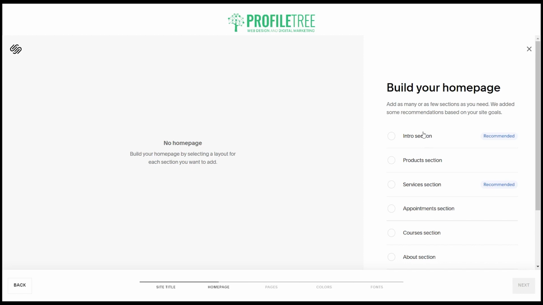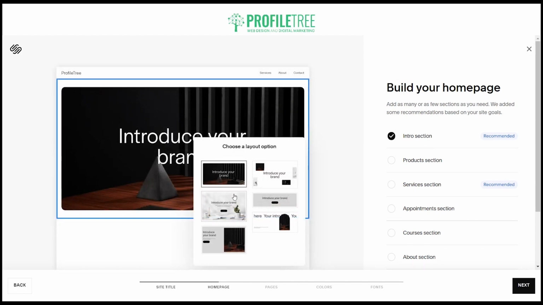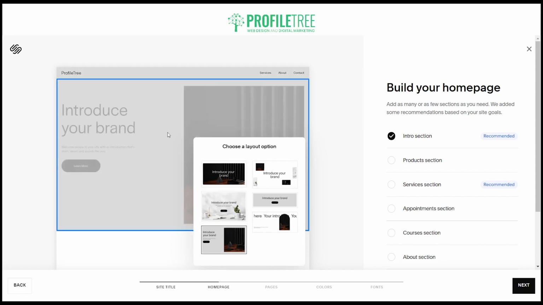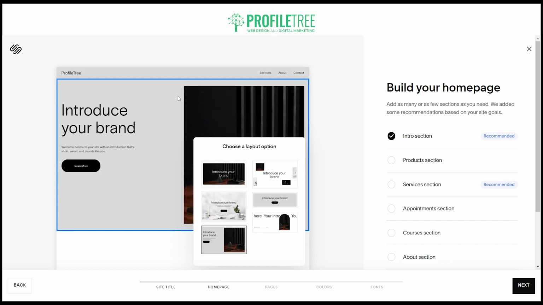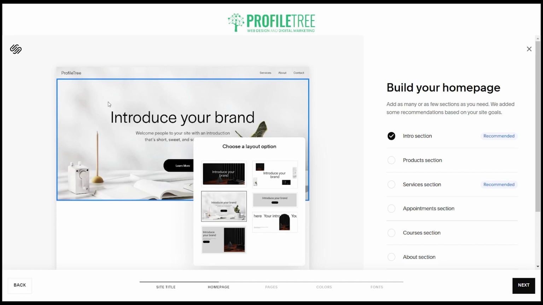So I can go ahead and select my intro section. I have different layout options as well. So this is going to be my hero section. And with this hero section, you can see that there's different types. There's one that's more full, where it's a transparent header with a hero section. And here's one with, again, a full-on one with an image. And here's one that's a little bit more sleek with a still header. So I'm just going to go for the one that has the full.